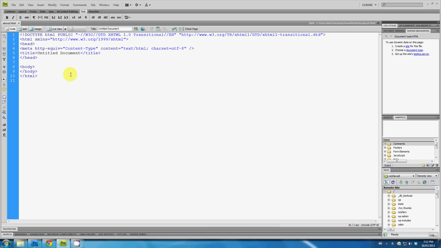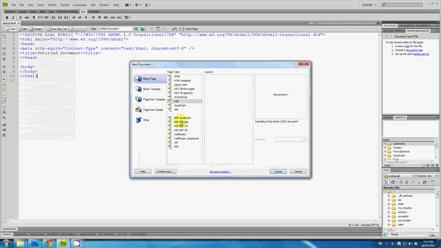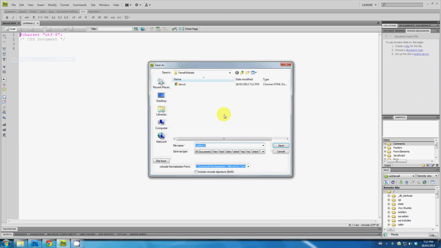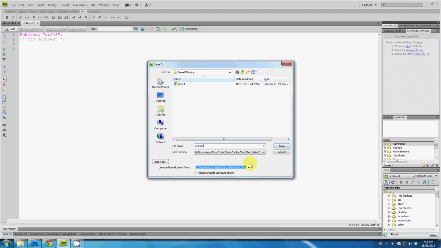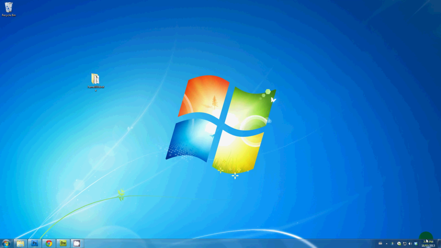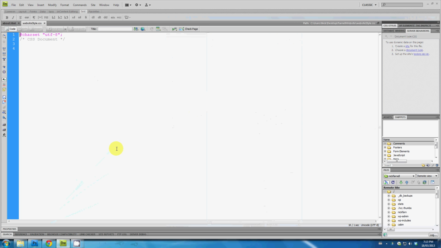And then the next thing I'll have to do is create a CSS file. File, new CSS. And I'm going to save this one right away as well and call this website style. In my case, I'm using a capital S in style. Make note of what you call this, because just like in the last assignment, it's really important the actual specific spelling of your file names. That's saved. You can see up here. I'm going to double check again that everything is in the same folder that we're working on. There we go. Okay, so now we can start coding.